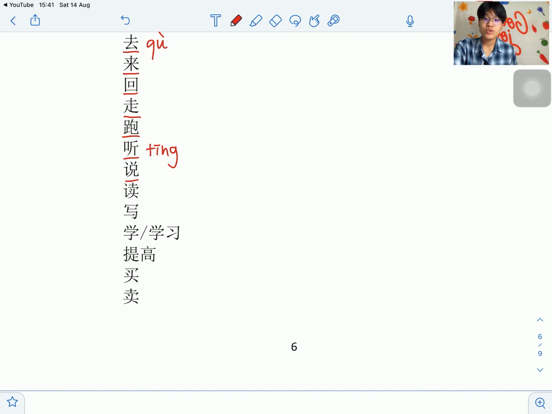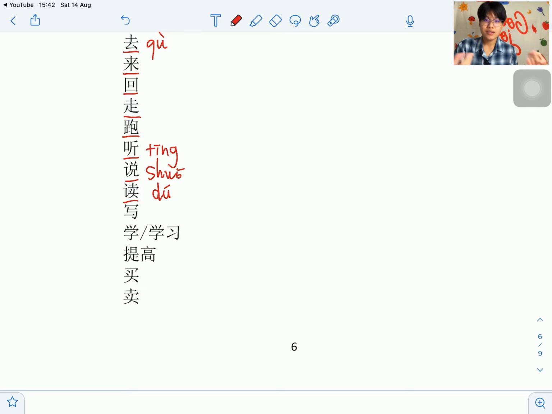Next one, 说 means to talk, to speak. 我说什么, what I am speaking. 你说什么. Next one, 读 means to read. For example, we're going to have a text reading assignment.